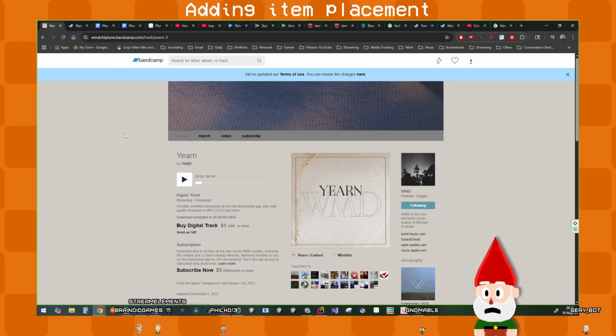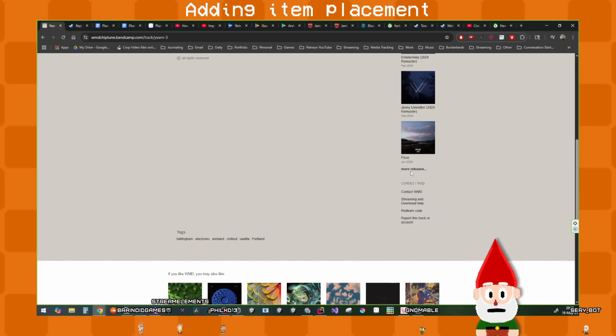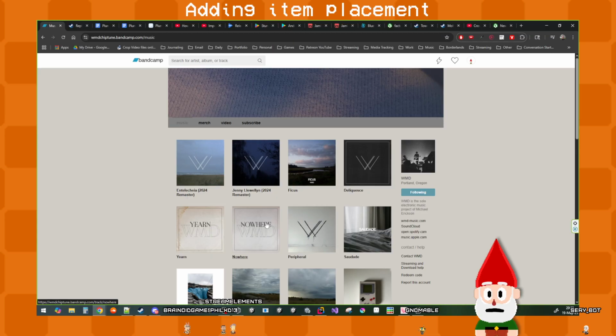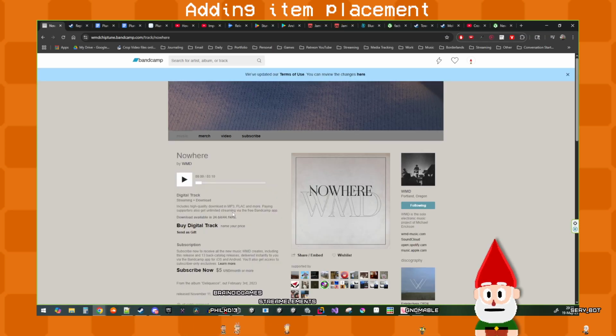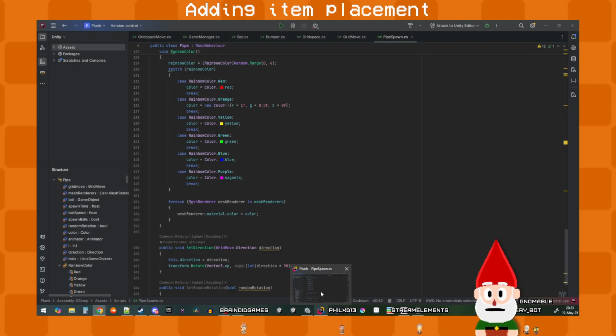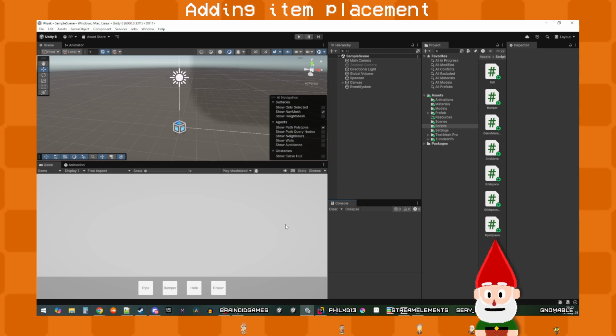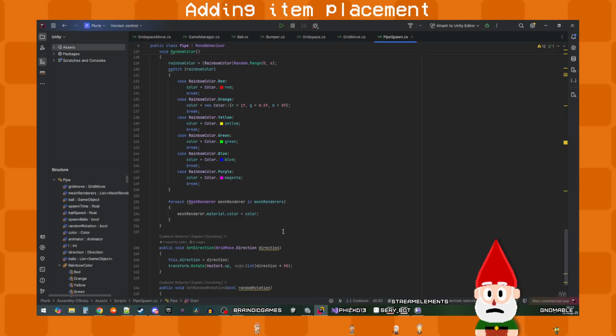It's taken me longer than I was hoping for, but I am getting there. Let's see. Did I want to change the bumper colors? Maybe.